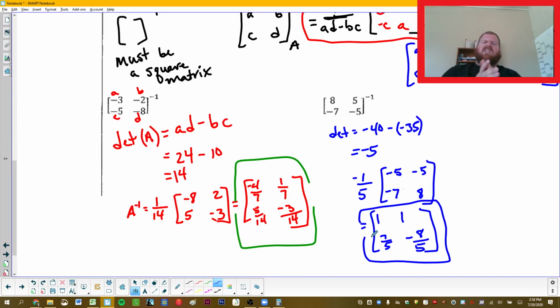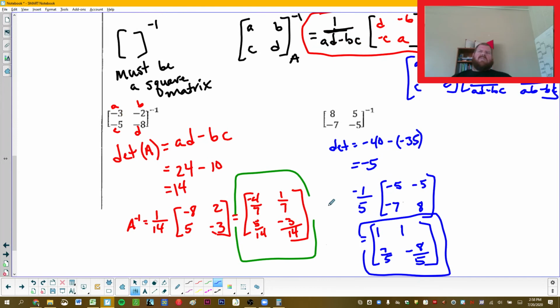Okay? But that's the idea of how you would divide matrices: you would multiply by its inverse, because that's really what division is. And that's why division is overlooked in so many areas, because what you just do is multiply by its inverse. Sometimes that's easy to find. In the numbers world, that's easy to find. The inverse of 4 is 1/4. But it's not always as easy.